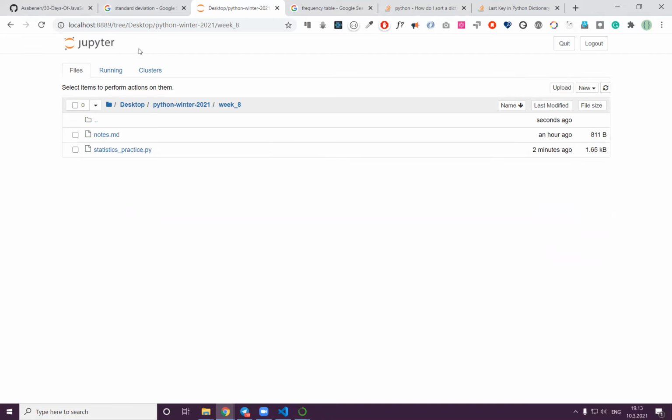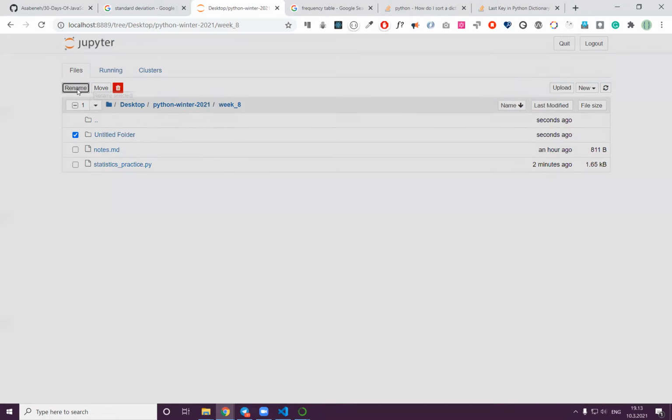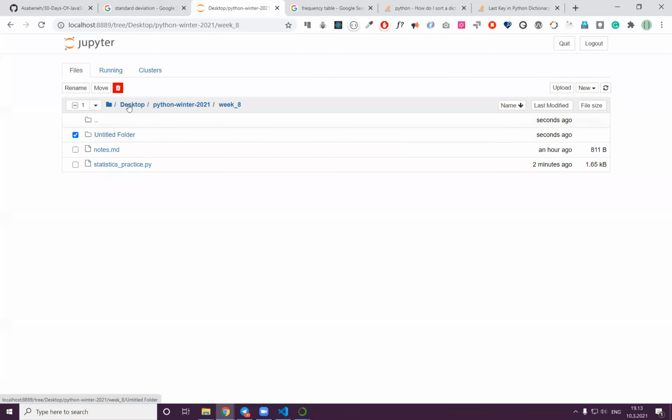Now, if you want to create a file, either a Python file or a text file, or a folder, for instance, you can rename it. But we don't really need this, so we delete it.